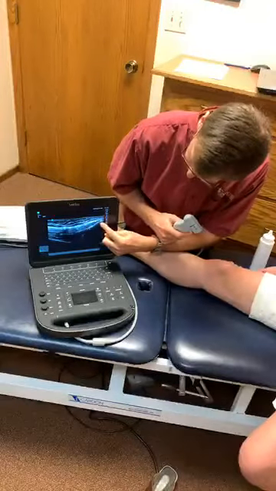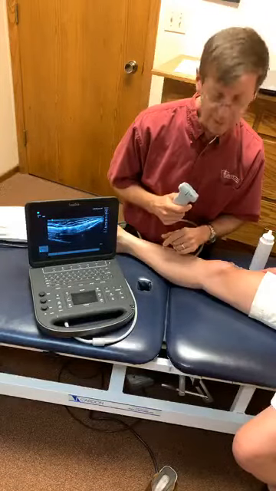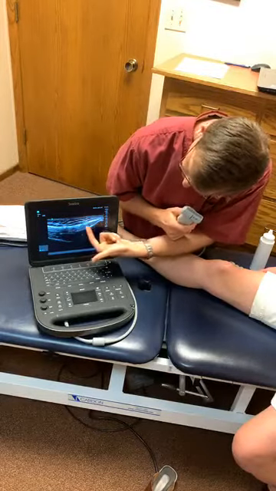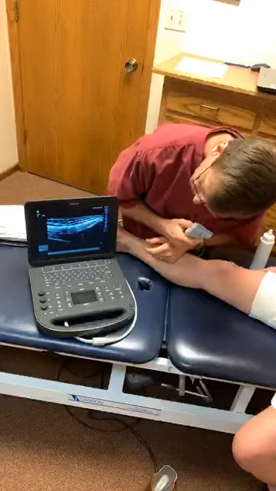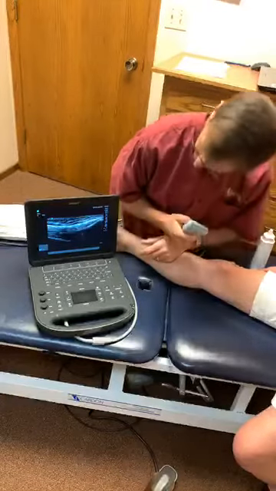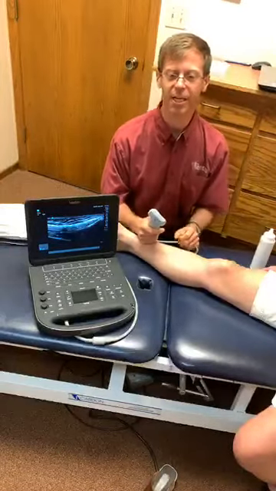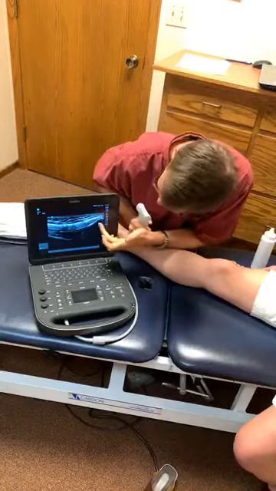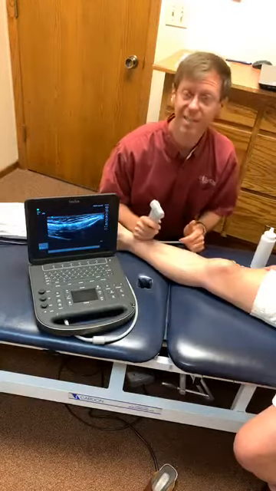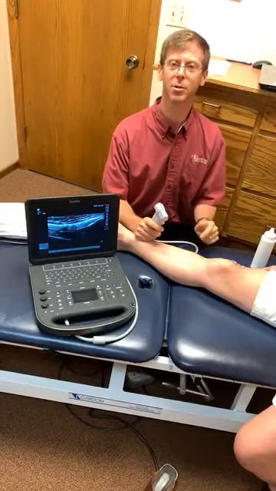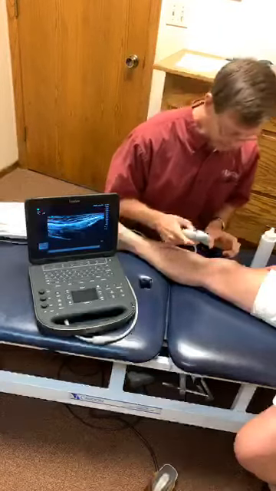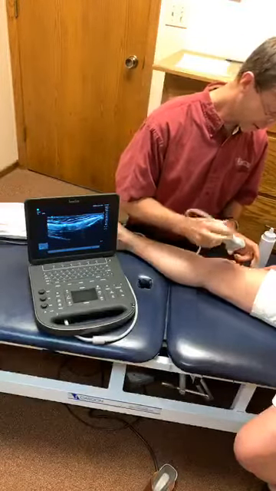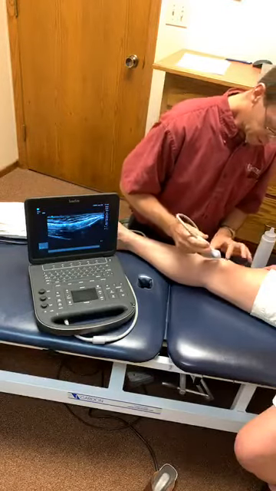Now you can see right here, this is the kneecap, this shiny little bright white area. And then you can see the quad tendon, these fibers down here that are nice and stringy looking. Now with pathology, that changes. If there's an issue on the tendon, you will see changes on these fibers as they go down. It doesn't have that same bright, shiny, whitish look. It looks dark, okay? So we can look at the tendon. Also, we would see the bursa there.